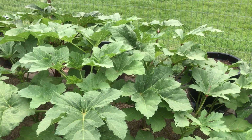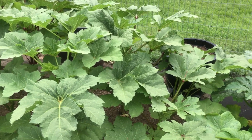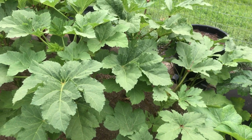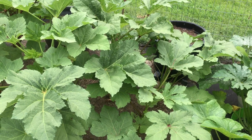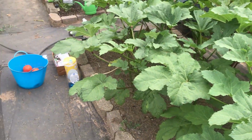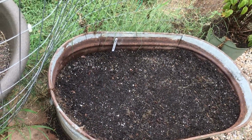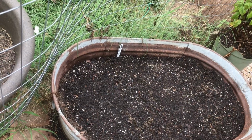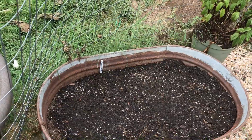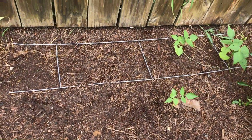So what I did was I just figured out what I wanted to plant, looked at the seed packet and saw how many days it had, and now I can plant whatever is 96 days and under. So right now I'm going to show you what I'm planting now. In this bed I put beet seeds in. These beets are a container variety of Early Wonder. And here are some strike beans. I planted those.